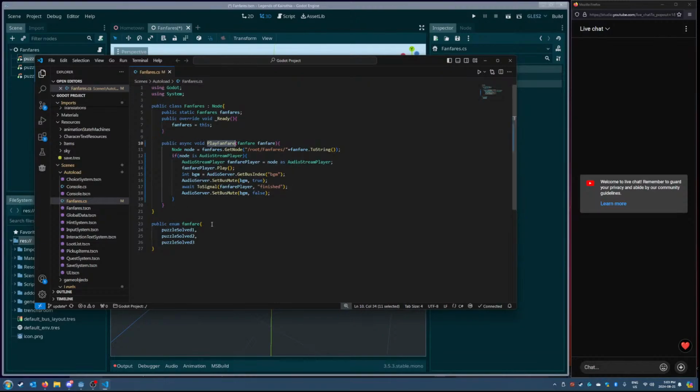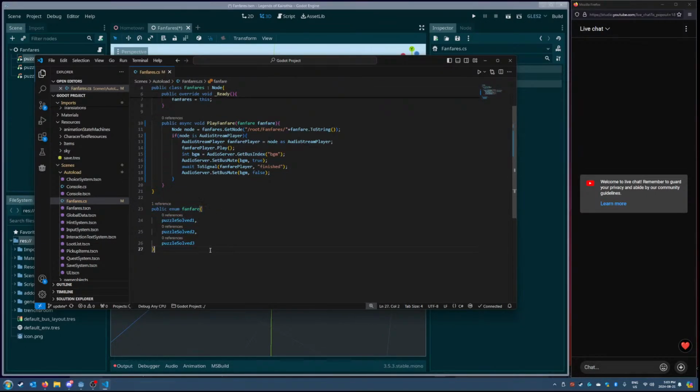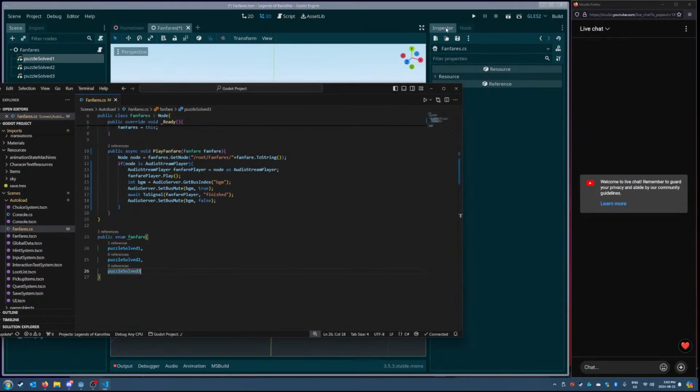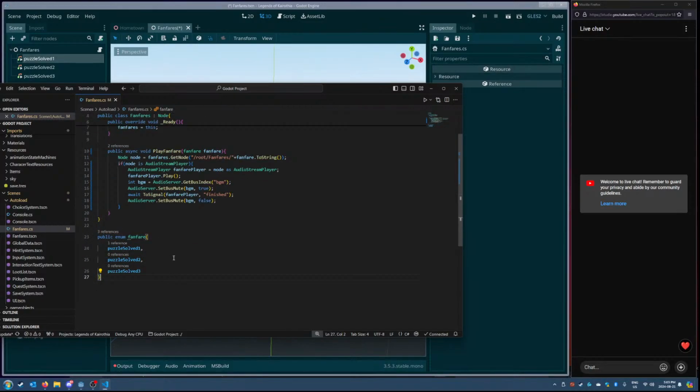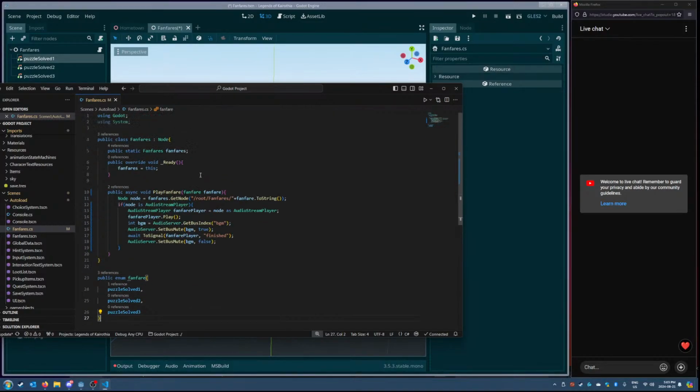Here it is. I got a nice little enum here. I'm not 100% sure if this is the best way to do it, but the benefit is that in the Godot inspector, if you take an enum and set it as a public export variable, whatever the exact terminology is, variables that have the export tag show up in the inspector.